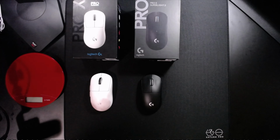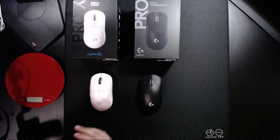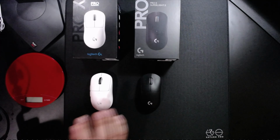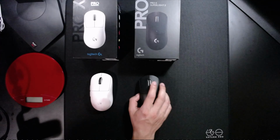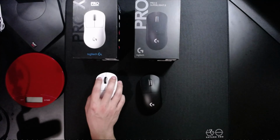Only if you're high rank, like Radiant or maybe professional, something like that, tier 2, you scrim. If you're top of the top already, then I would say it's a nice to have feature to upgrade. It feels very different in hand because of the weight distribution. So I would say it's much nicer on the GPX2 with the more even and spread out weight distribution compared to the back heavy GPX1 weight distribution. So I would say, yeah, go ahead and upgrade if you are very serious about your craft.